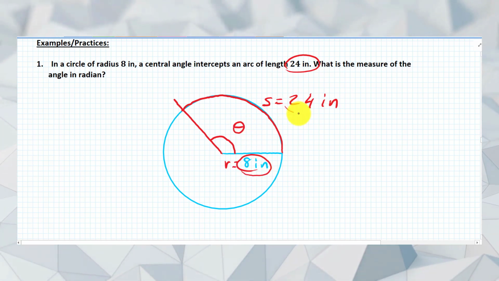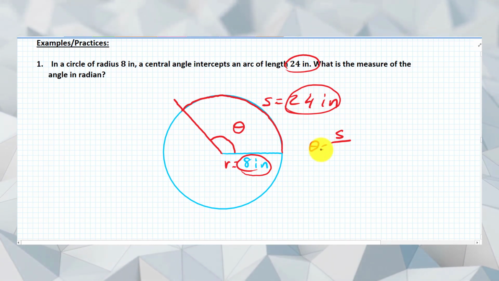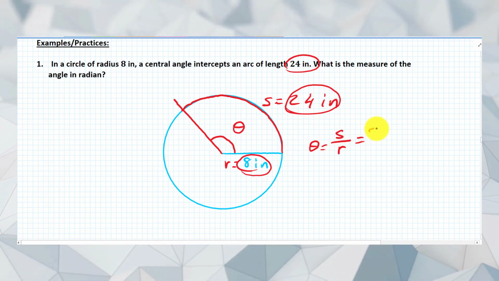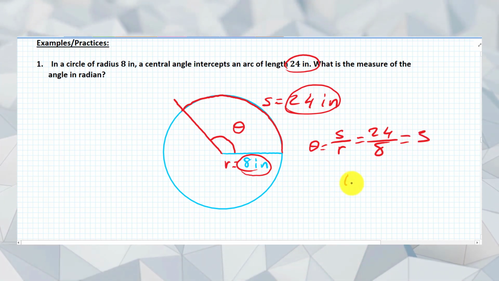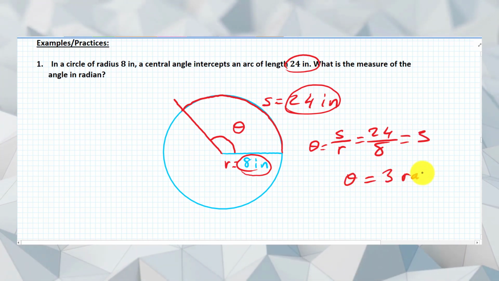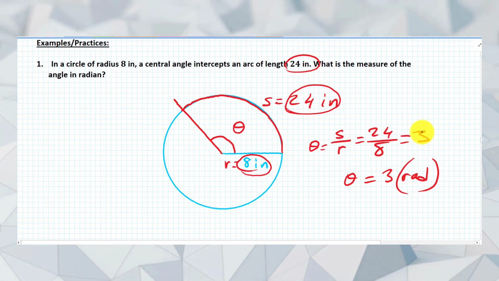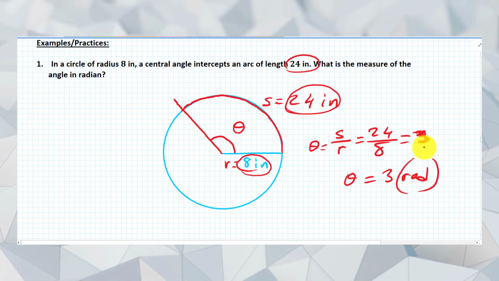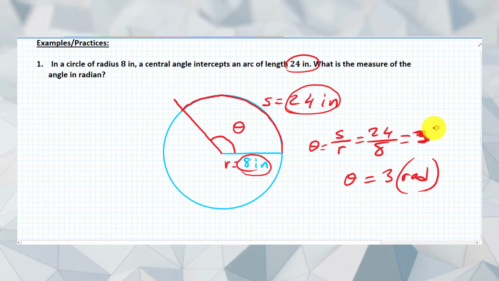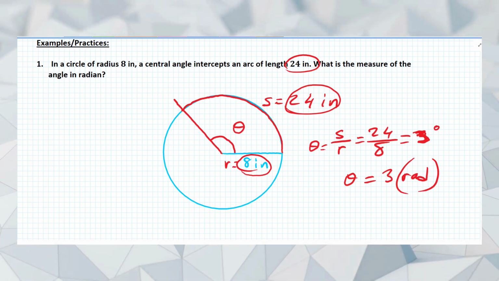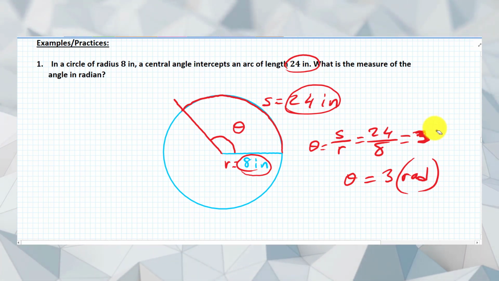What is the measure of theta? How many 8s in 24? Well, that's pretty simple, right? Theta is S divided by R, or it is 24 divided by 8. So theta is 3. You can write 3 rad, but we don't need to put the word rad. We know what it means when I don't add a unit. It means 3 radian. If I were to talk about another unit, like degree, I have to have the degree sign, but this is not degree right here, okay? So theta is 3.